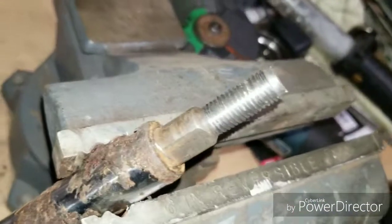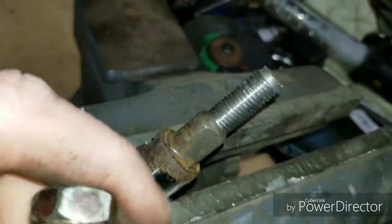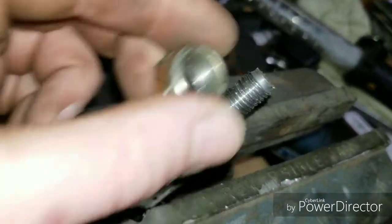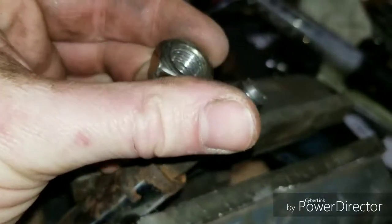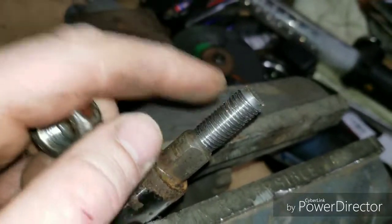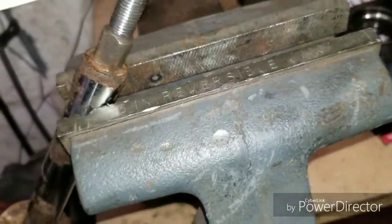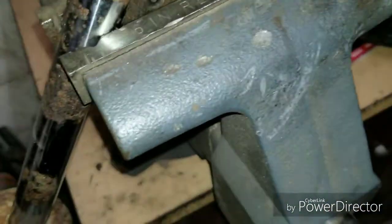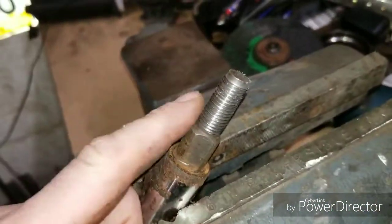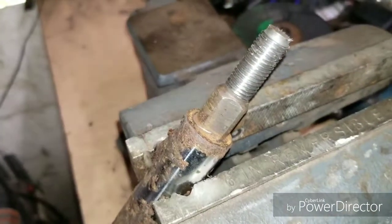Probably a good hour messing around with it. But now it's pretty usable, and I just had the thread file on it. Threw this on there, got down a couple threads and bound up, backed it off. It's a little chewed up inside now, and I had to run the thread chaser on that again. So probably something wrong with this nut. So now I got to go find another one of those, and then I can try to test this out with all of the various parts.